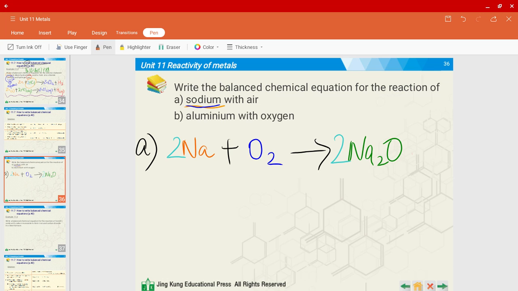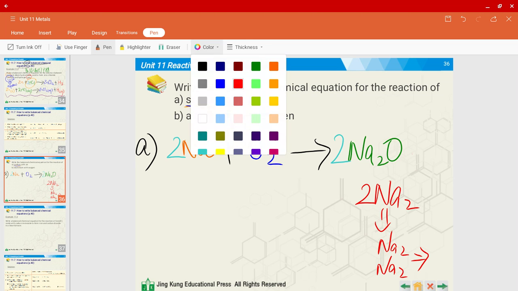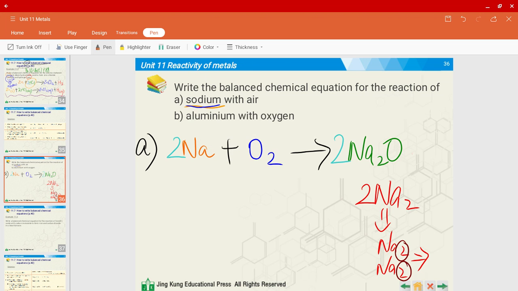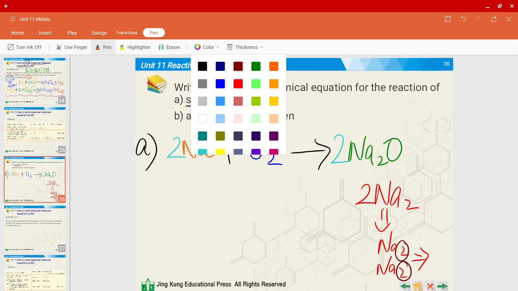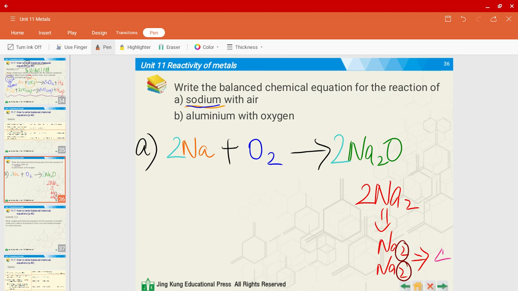Okay, now is this the balanced equation you get? You'll notice one thing very interesting. You'll say, Mr. Harris, something very weird happened. When I added the 2 over here, how many sodiums do I have right now over here? Okay, because I have 2 Na2, what it means is Na2, there are 2 of them. So in total, how many Nas are there? In total right now, I have 2 over here, 2 over here. So in total, let me use a different color, I have 4. On the right hand side, I have 4 Nas.